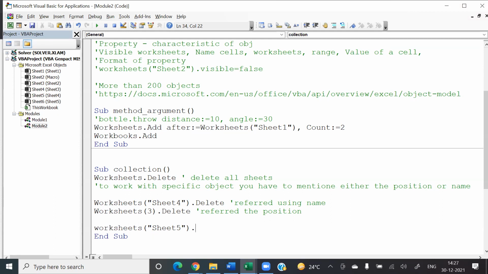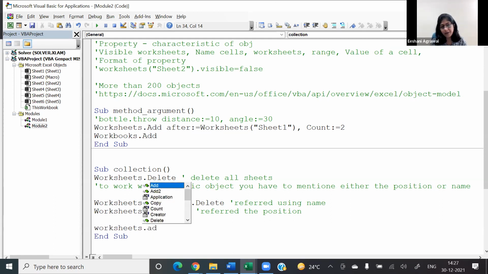No, it's not coming up. Versus if I said worksheets dot add, now it's coming up. So VBA, I'm not saying this is foolproof, because there are going to be points, specifically in pivots, where this thing stops working. But 70-75% of the time, VBA does prompt you on what is a possibility and what is not.